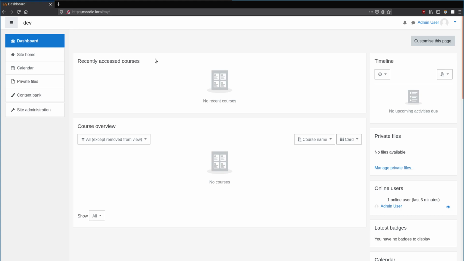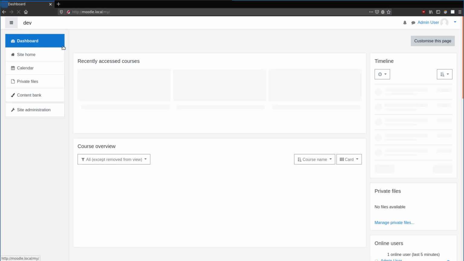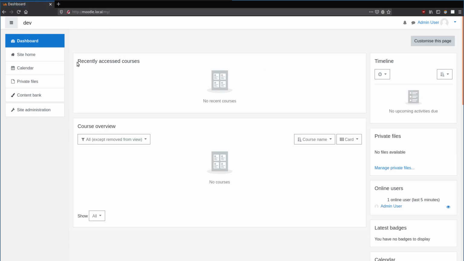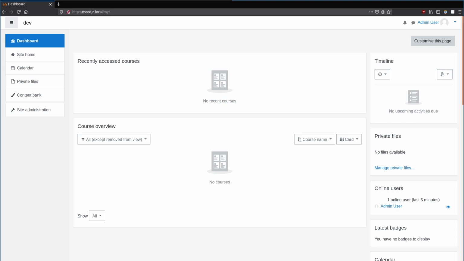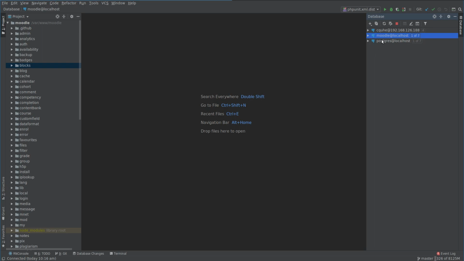Yeah, so we've set up Moodle, which is sweet, and we can log in and refresh the page. Now, I'm actually back on my local machine, not in the VM anymore, so little things have changed, like my URL. But I wanted to show you something cool, which is instead of that phpMyAdmin, which you could probably tell I'm not really that used to, I don't even use it, you can use PhpStorm to do a similar thing. And it's awesome because it's kind of integrated with your code.